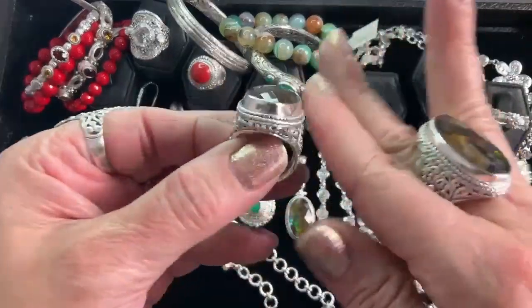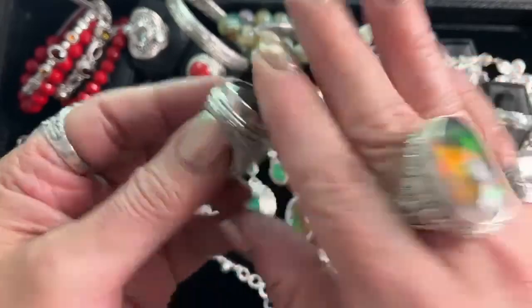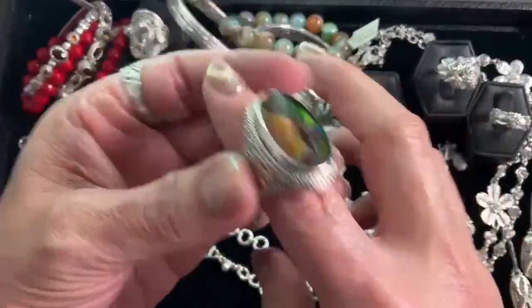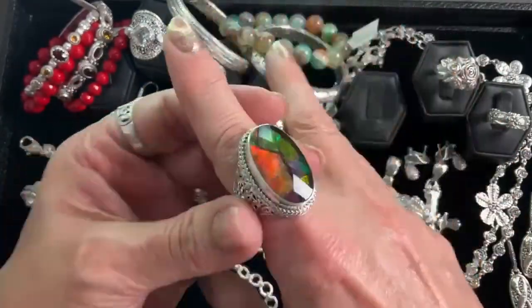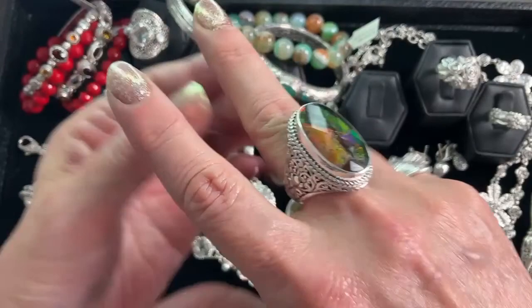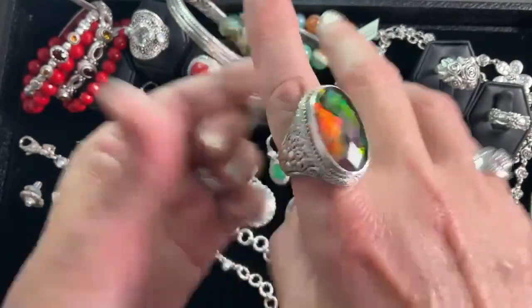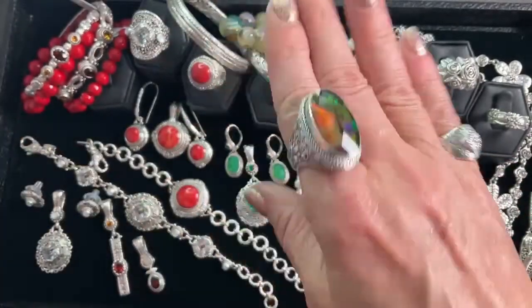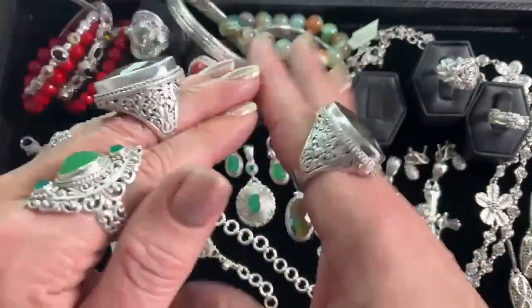Now, this is the ring I've been wearing the whole time, right? These are those really beautiful statement rings. I have an 8 on. It's been flopping around on my size 7. But it was supposed to go there. You even saw it, even with the 7. I always say it sizes. But it's my 8, and this is my 8 finger, and it's just going to be really beautiful. When they're fitted like that, you won't have them flopping around.